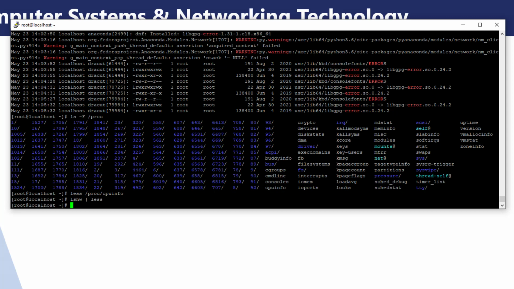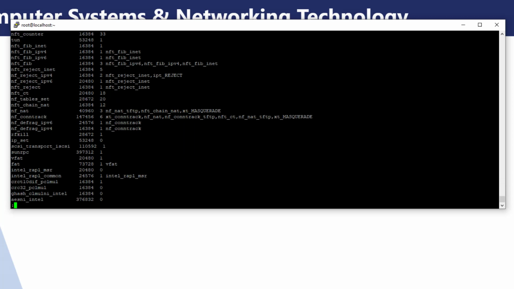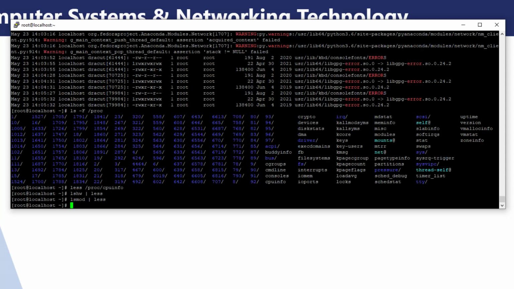We'll continue on with the lab and look at the modules, or basically drivers, that are loaded into the Linux kernel. I'll again pipe it to the less command and press enter. Here I can scroll up and down and look at all of the modules that the operating system has loaded. Do you see any modules that possibly match the hardware that you issued in step 5? Use Q once you are done examining.